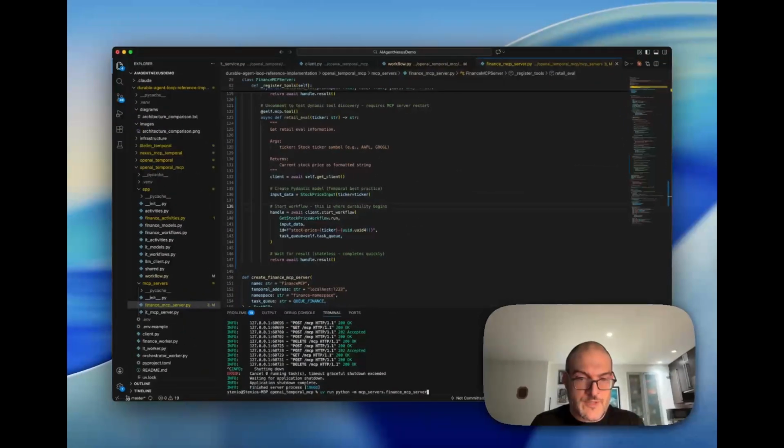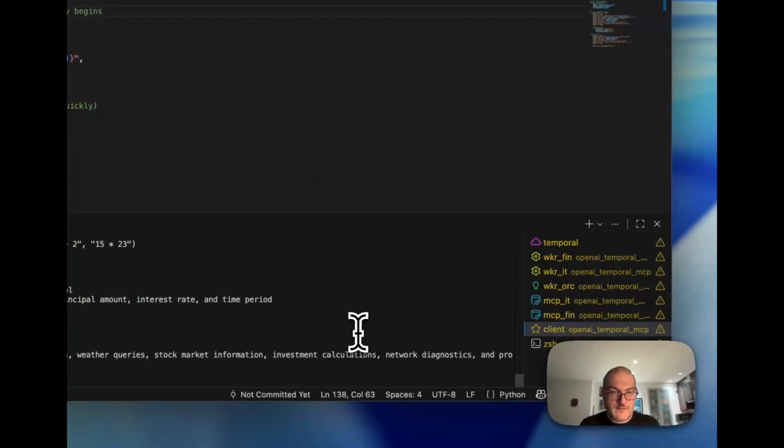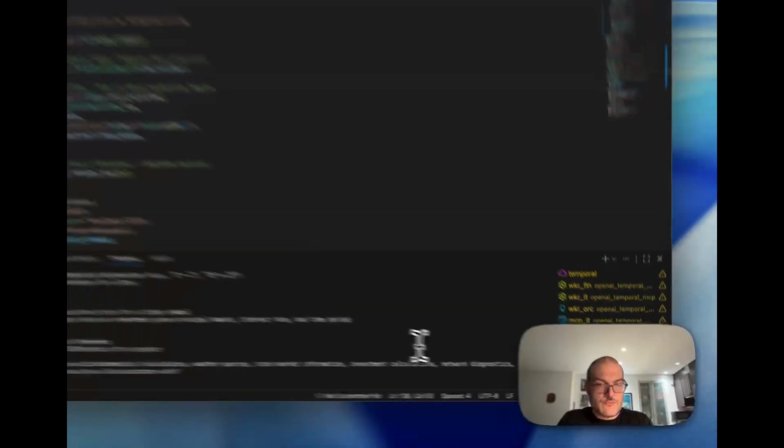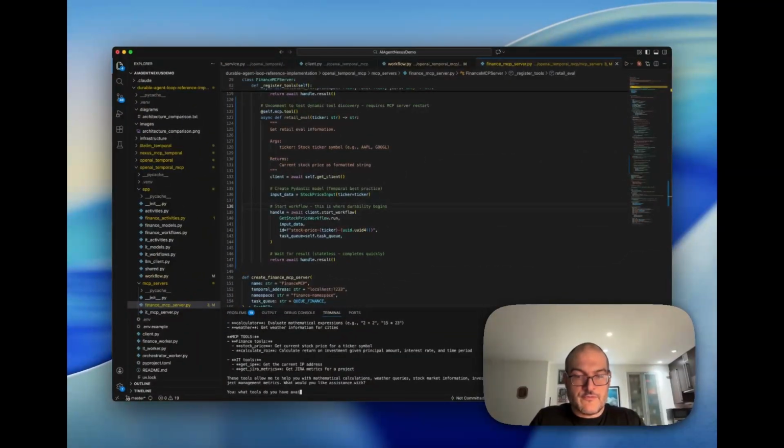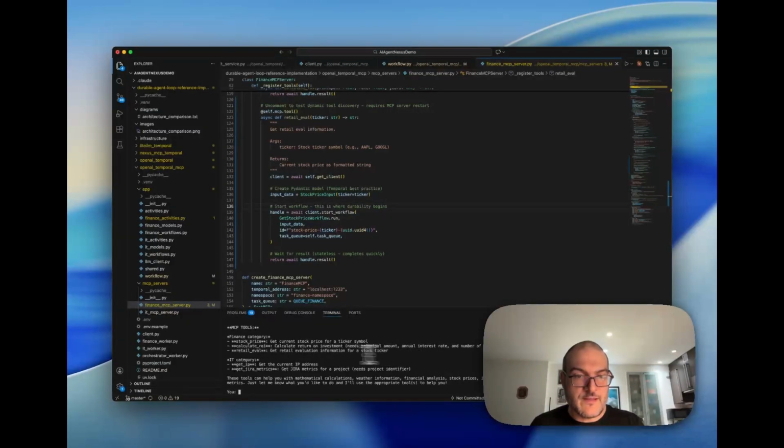I have saved this and I'm going to redeploy the finance MCP server. And then in the client, what tools do you have available? We should see there's a new tool that's available for finance. Here, this retail eval. So this is to show that if you want dynamic tool discovery and you are not as concerned about using this HTTP access between the AI agent and the server, it's available.